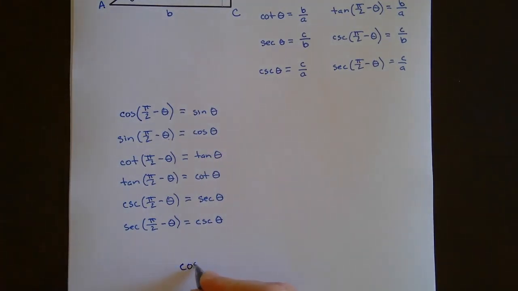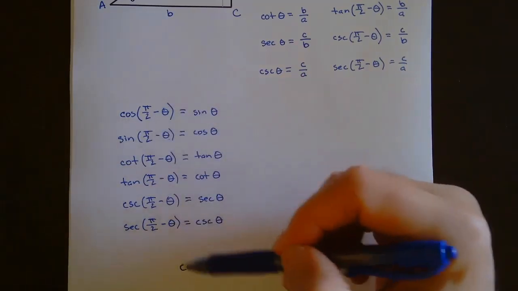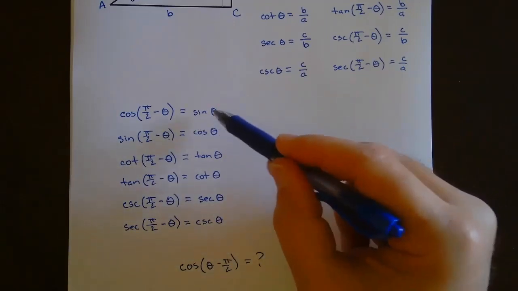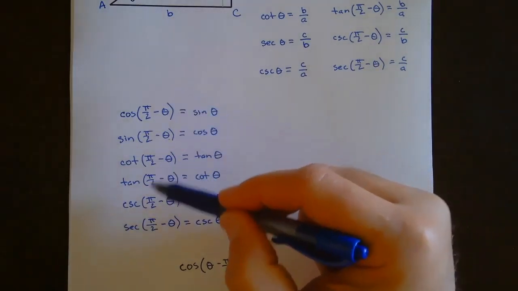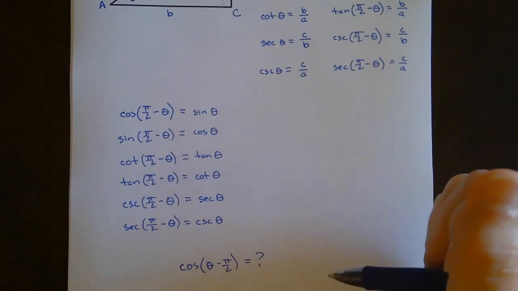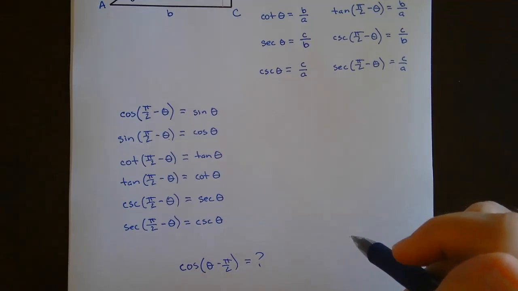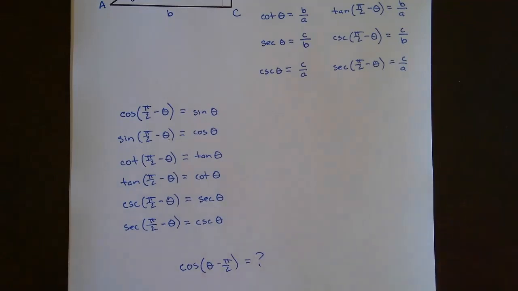So cosine of theta minus pi over 2, we don't know what that is yet. And here's why. What do all these start with? It has to start with pi over 2 minus theta. That's the only time we can switch them to the direct version. These 6 are all called co-function identities, and to be honest, there's not one that's more important than the other. So far we've learned 6 reciprocal identities, 2 quotient identities, 3 Pythagorean identities, and now 6 co-function identities.